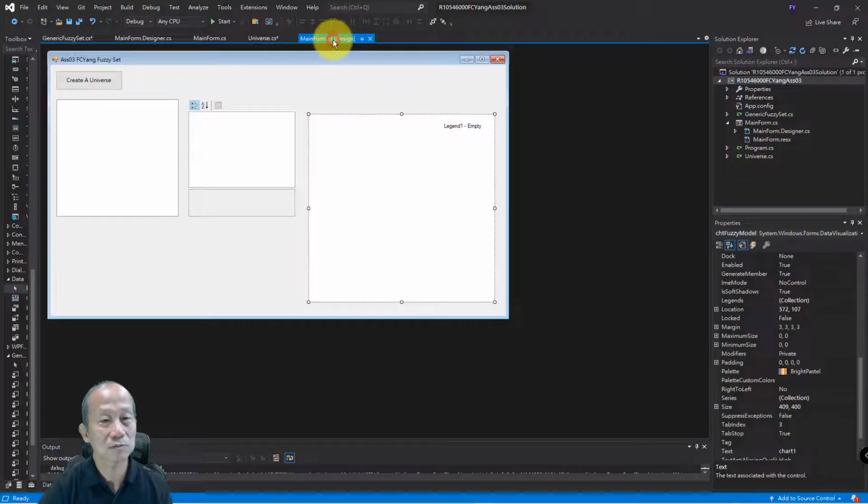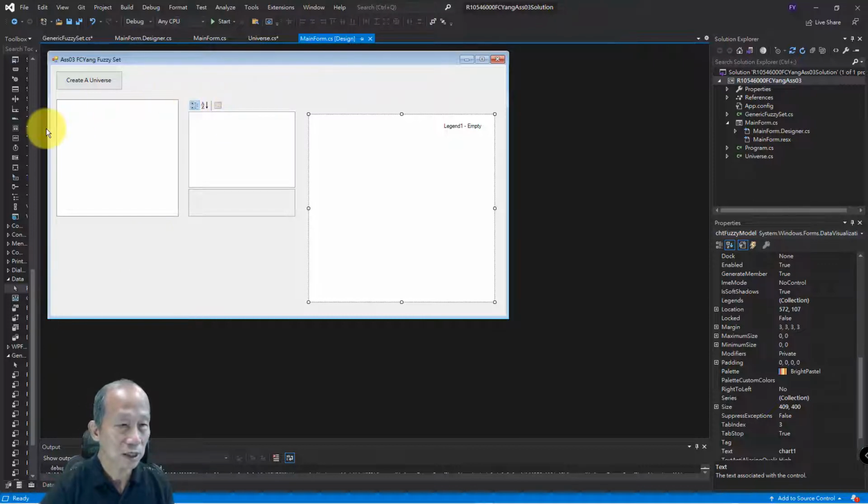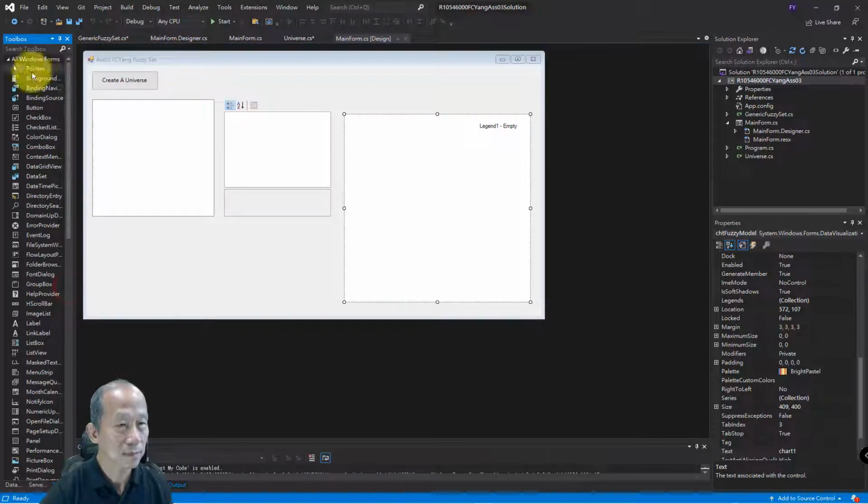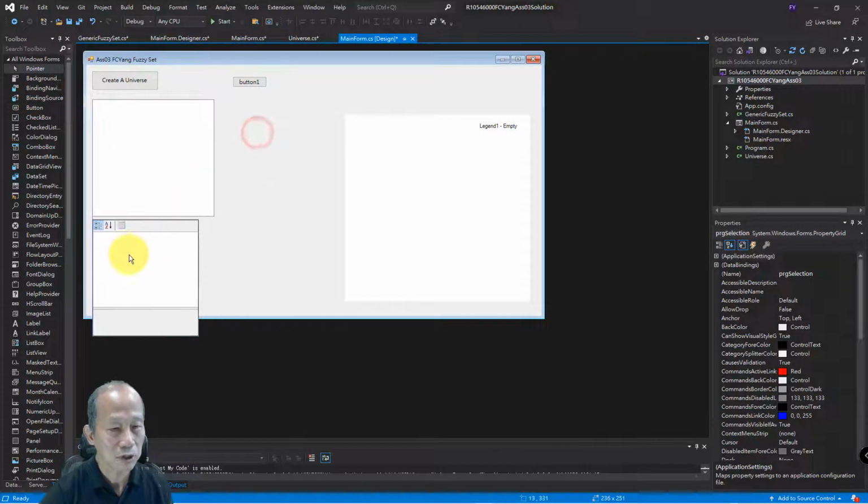So we come back to the main form right here, and suppose there is a button right here. This button add. And move it back here.